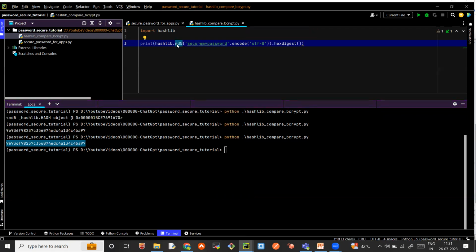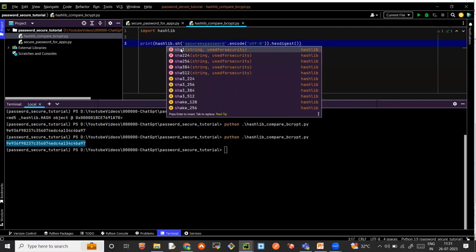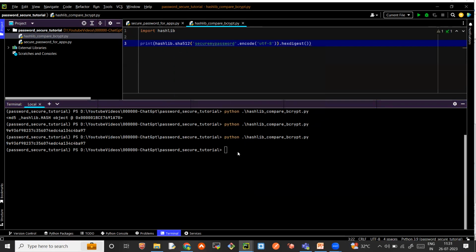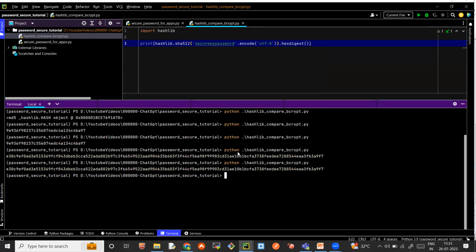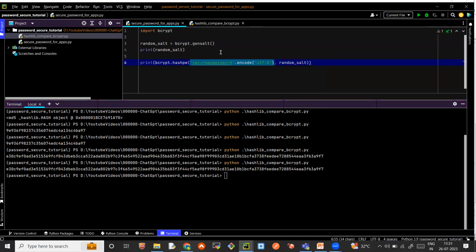Similarly, sha1, sha256, sha512 also create the same kind of hash, so we can use 512 in place of md5, and let's see what happens. See, same hash, right? Whatever SHA you use, if multiple users have the same password, it's going to land up with the same hash value. And if one user's password gets compromised, there is a possibility that other users will also get compromised. So to avoid that, you should always use bcrypt or argon2 or some other library provided in your programming language. I'm just talking about Python, right? So this is the difference of using a dedicated library to secure the password in your application.